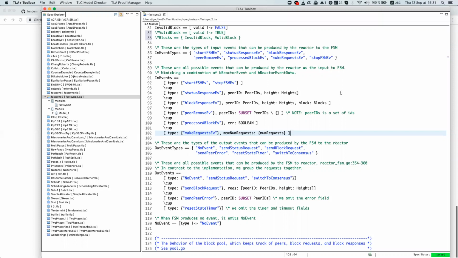Why doesn't it just use algebraic data types or something? Well, you can have records. It's a good question. You can have records that kind of emulate algebraic data types, right? That's what we're doing here, basically. It doesn't look as nice as it would look in Scala or Rust, I would say.